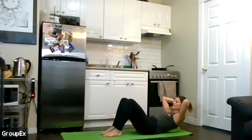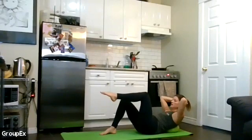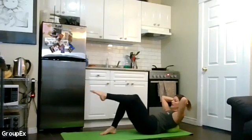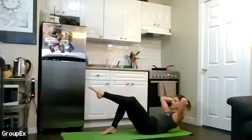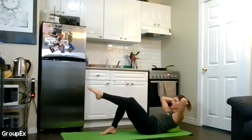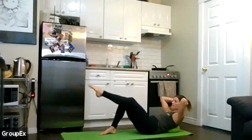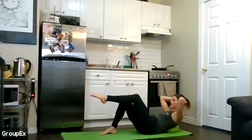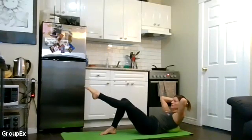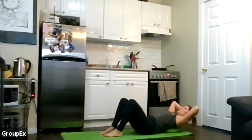Good. Now let's take it back to that left leg. Exhale, lift. Stay up here. Keep hovering off the ball. Stretch the left leg out. Exhale, pull it in. Reach it out. Exhale. Sink that belly. You can see your belly if you look down your nose. Feel it dropping. See it dropping below your shirt, below your waistband. Good. 2. 1 more time. Go place the foot down. Give yourself a little break.